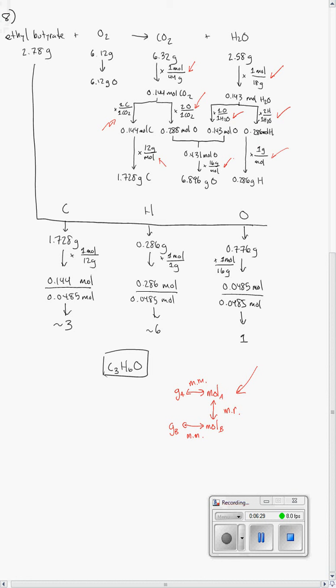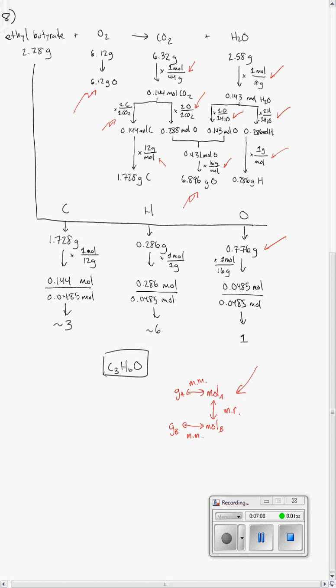Okay, let's take a breath here. As I said earlier, all of the carbon and all of the hydrogen on the right side has to be in our ethyl butyrate, our hydrocarbon, because there's no room for it in the O2. Some of the oxygen, not all of the oxygen, will be in ethyl butyrate. So what we can do is subtract the mass of oxygen in the O2 on the left side from the total mass of oxygen we had on the right side. If you do that, you'll end up with 0.776 grams of oxygen in our ethyl butyrate.